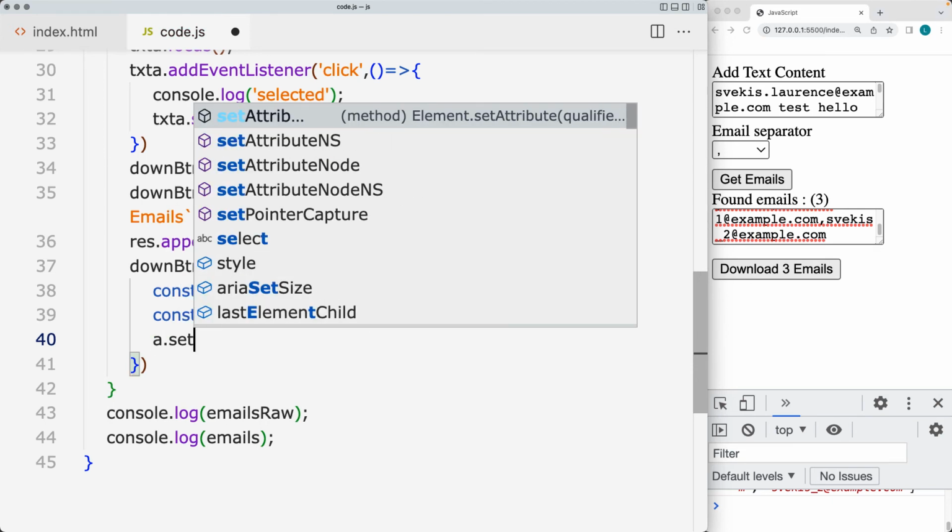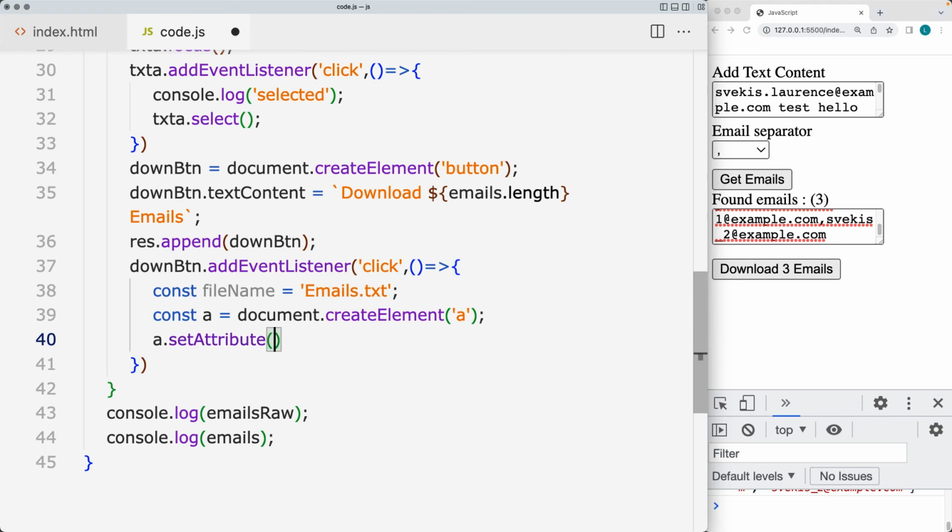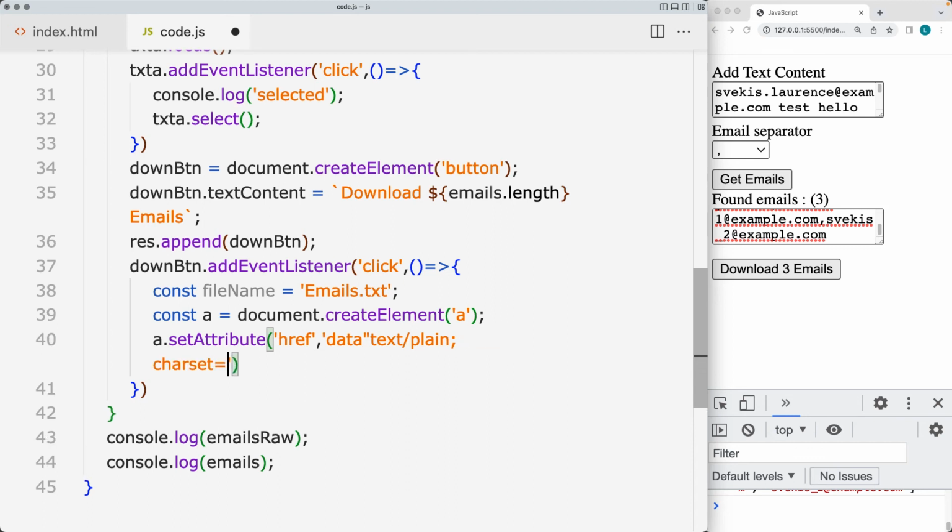So using the set attribute method, set the attribute, the href, and that's going to be linking to data download. So set it up as text plain. And then the character set is going to use the UTF-8 character set. And then we want to use the encode URI component.